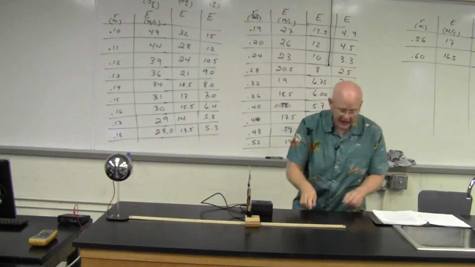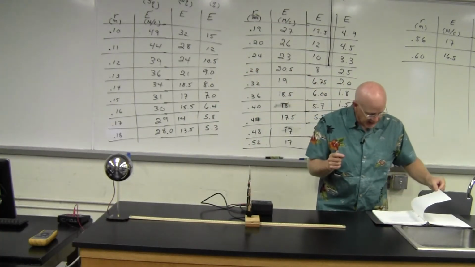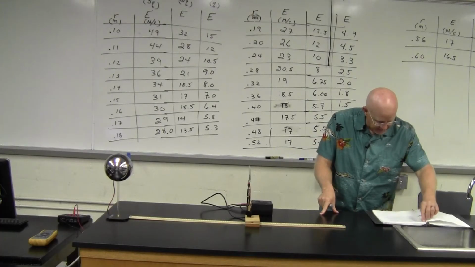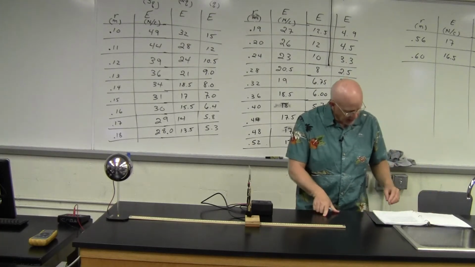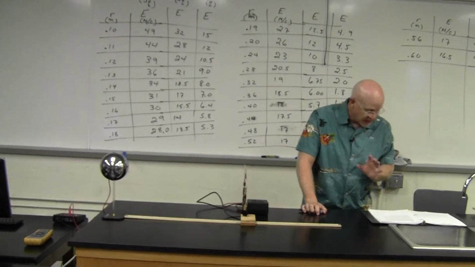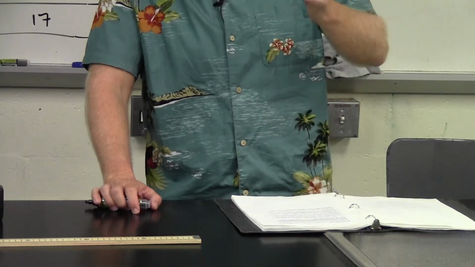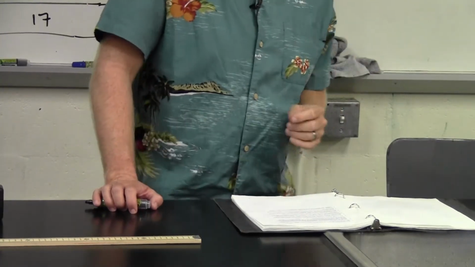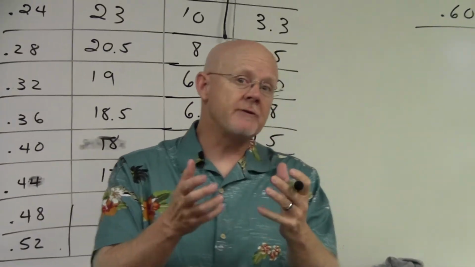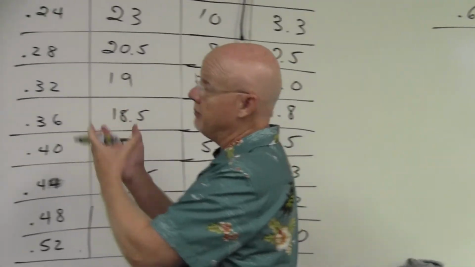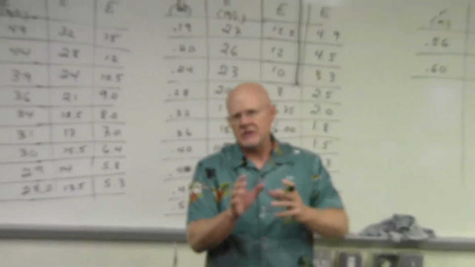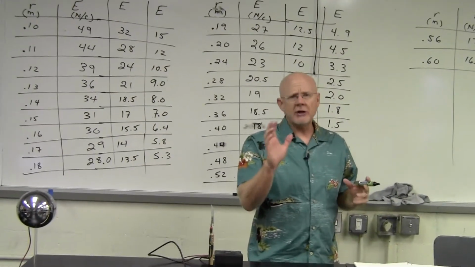Let me just double check. I said there wasn't a set of discussion questions, and there's not, except on step 14 it does say, now that you've made your graphs, what can you conclude? All right, so here's what you want to do. There's really 2 graphs you're going to be making, and each of those graphs have the 3 plots. You're asked to do this, and I'll say it again. Use whatever program you want.